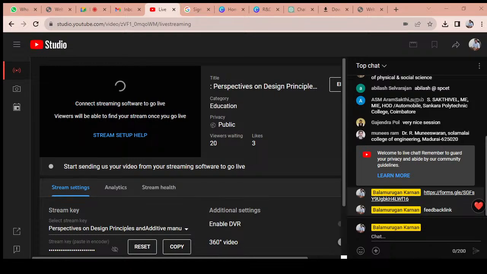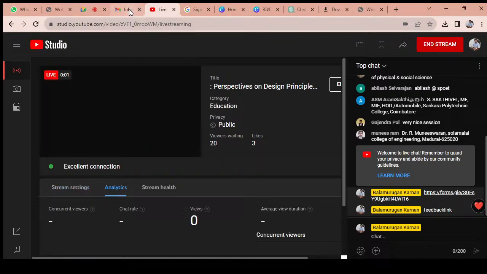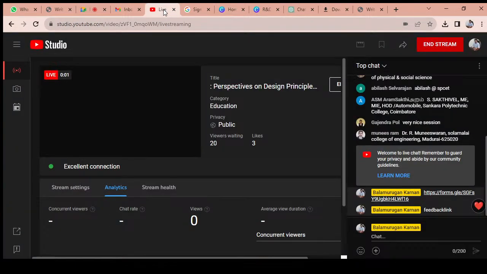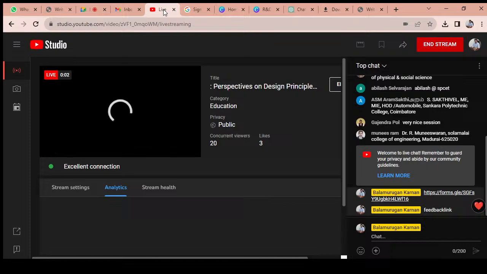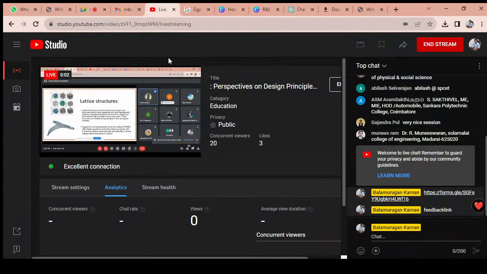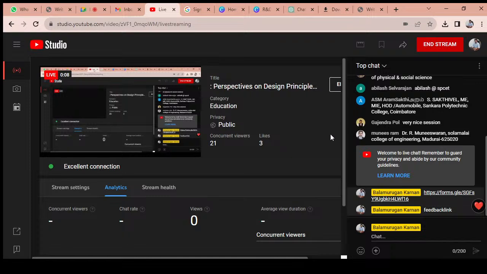You could see the complexity of this surface. This surface can be part of your design while you make the pattern of layers. You can go for gyroid structures that give you better performance. These kinds of lattice structures are part of your design principles so that you can achieve certain better performances.